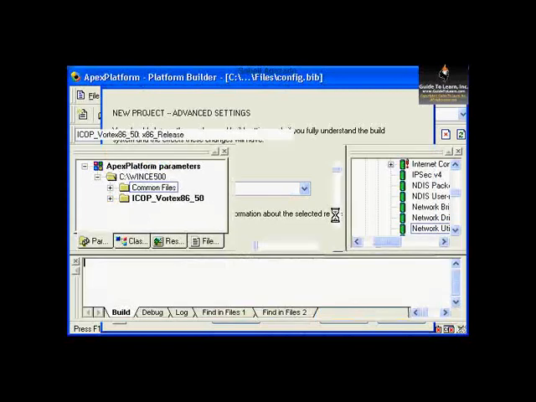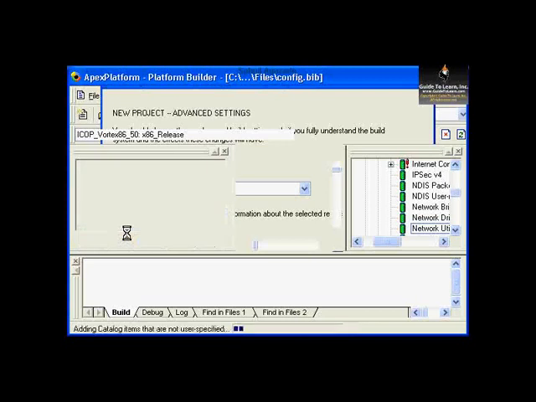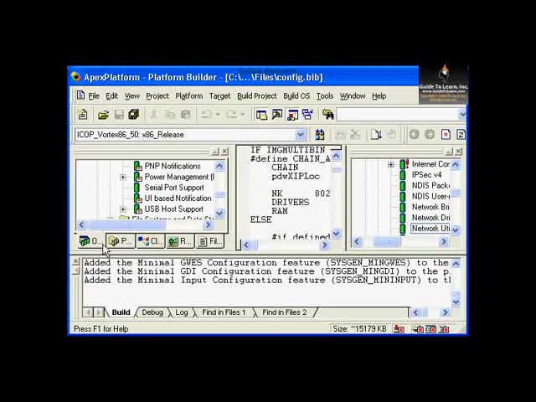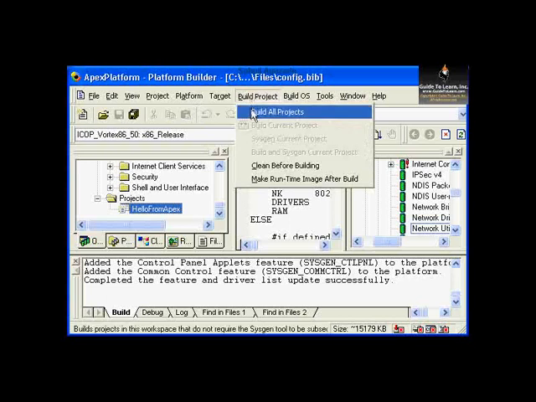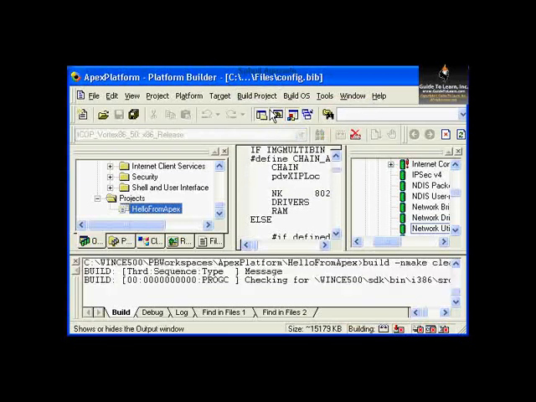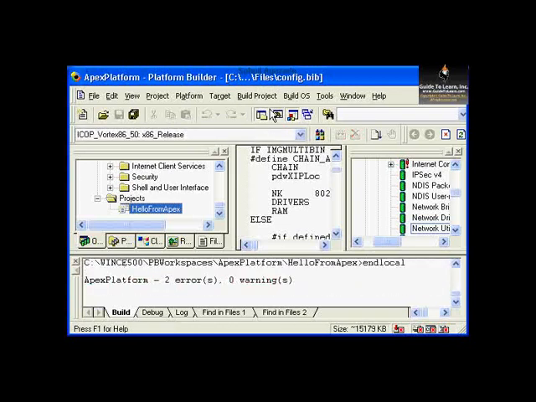That will automatically add a brand new section to our platform, and we can see that the project got added as part of the OS design view. That would be under projects, and as you see, hello from Apex is available now. In this scenario, from the build menu, we are going to build all available projects in here, which only compiles your existing project. So if I click build project, it takes a few seconds to build your application. This is very similar to compiling your application in a Visual C++ environment.